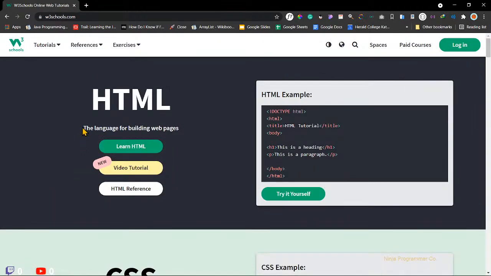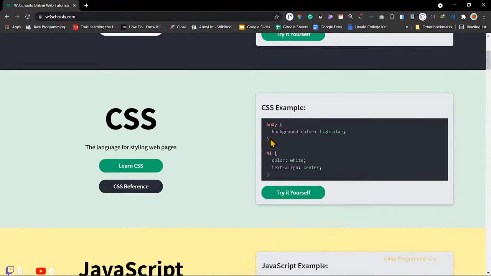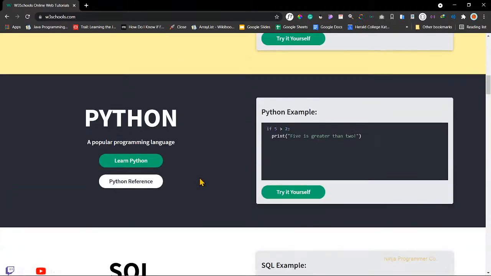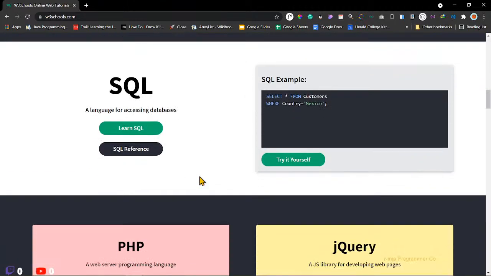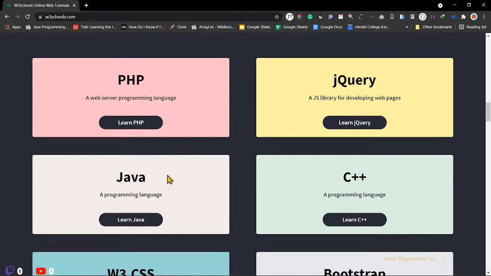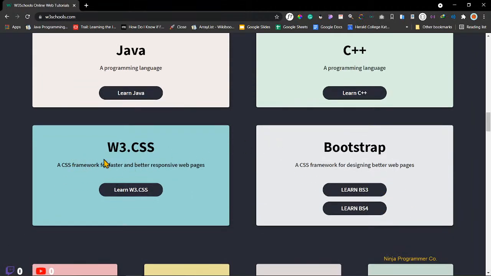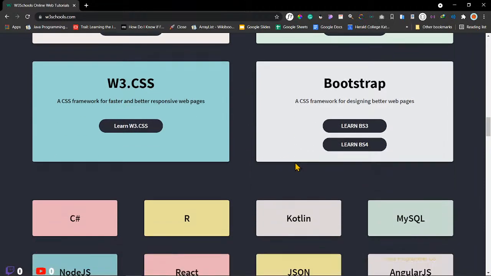Now the HTML, okay, and you can learn CSS, JavaScript, Python, SQL, PHP, jQuery, Java, C++. So this is W3.CSS, Bootstrap 3, Bootstrap 4. Now Bootstrap has been upgraded, I think, to Bootstrap 5 also.